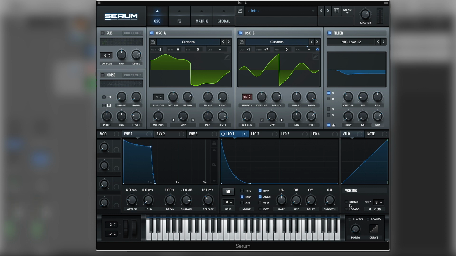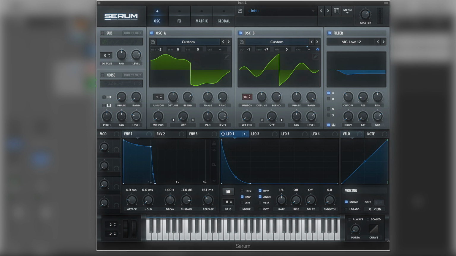Oh, of course, don't forget the voicing to mono. It's always good on basses, because that way, every time a new note comes, everything shuts up before. That way we don't have overlaps of notes, and if the case it is, or some releases overlapping and all that. And this is it. This is my recreation of the track Stan Smith by ALCEMIST and COCO.